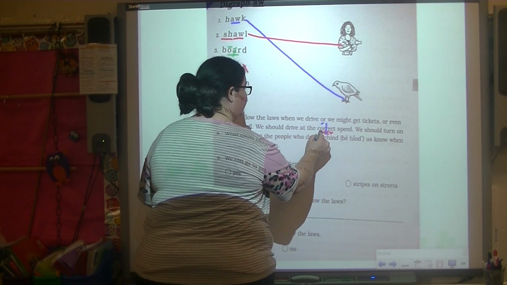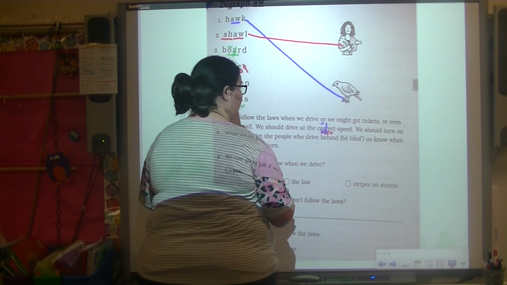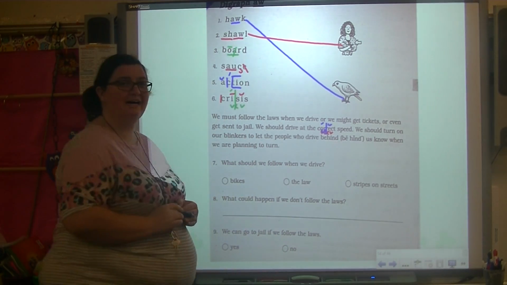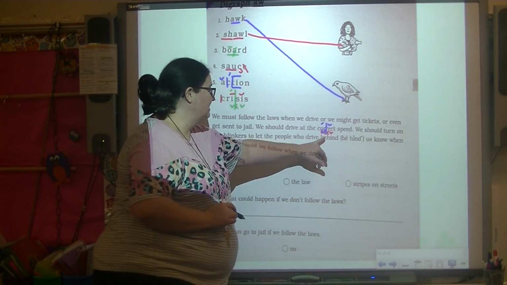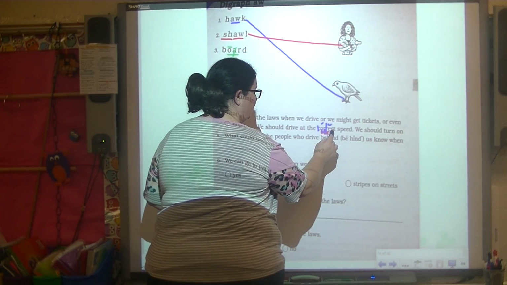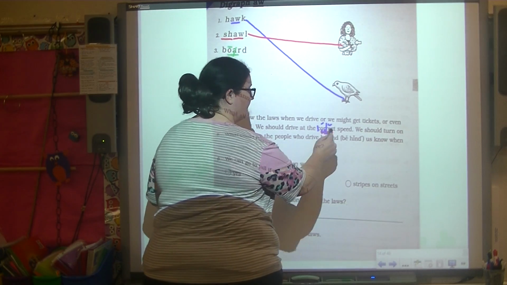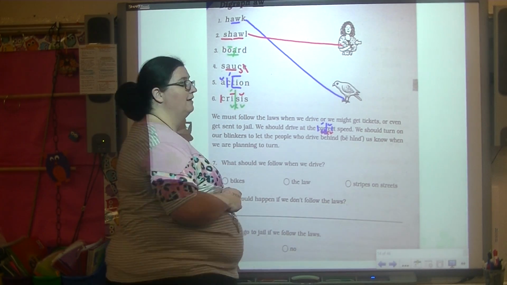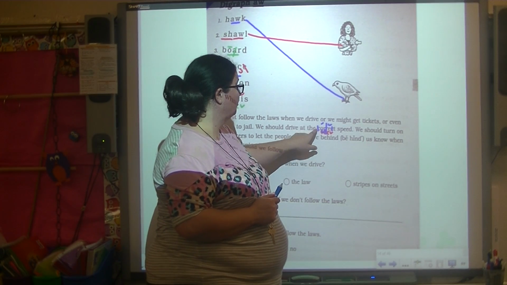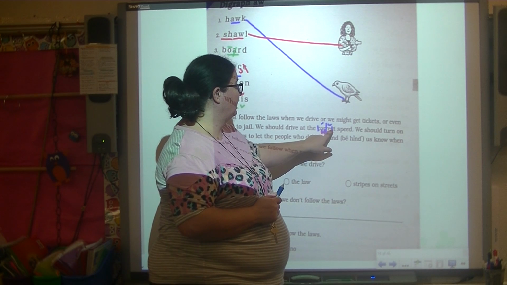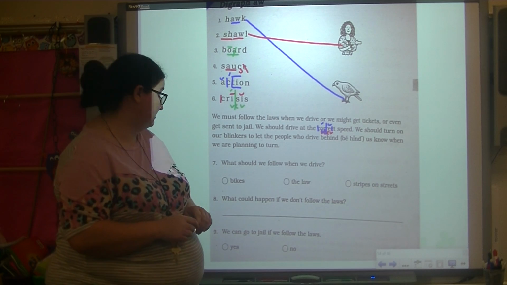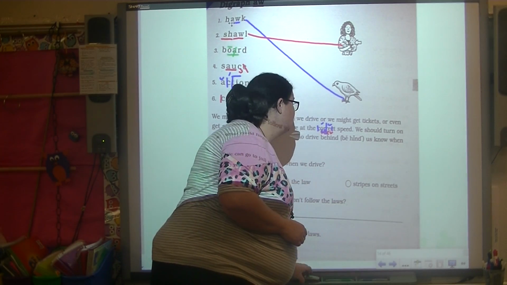Alright, I have O-R on this side. I have a short vowel on this side. Now look at all the C's. This one's a K-back. E-C, but the E's on this side, so this one's a K-back too. Now I'm going to sound it out. Or, core, correct. What word? Correct.